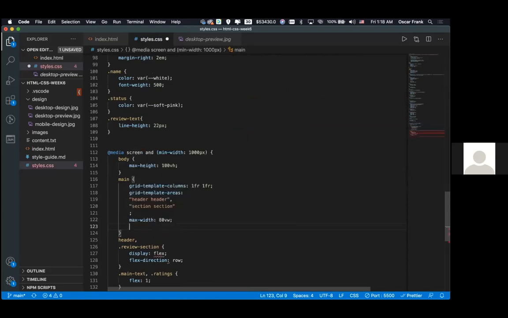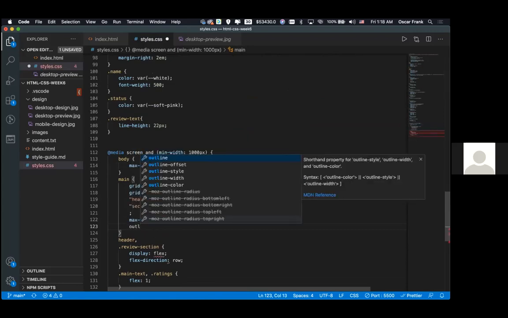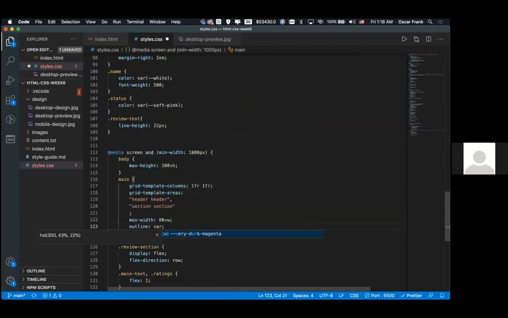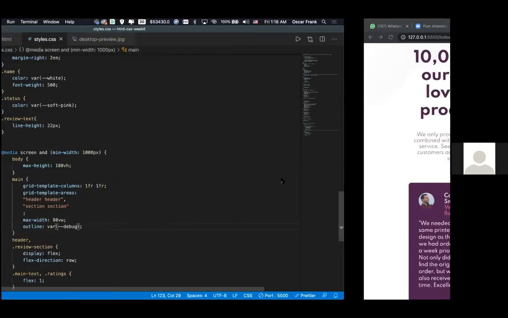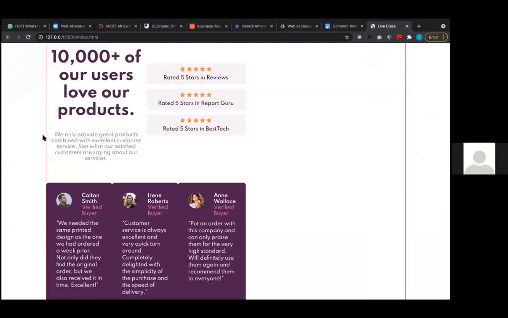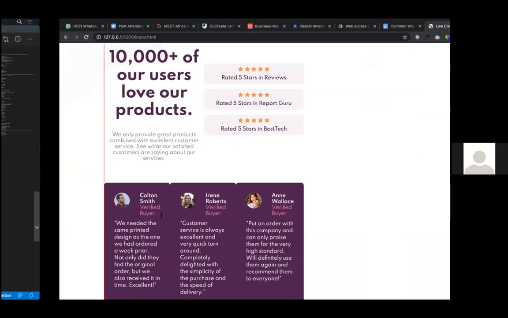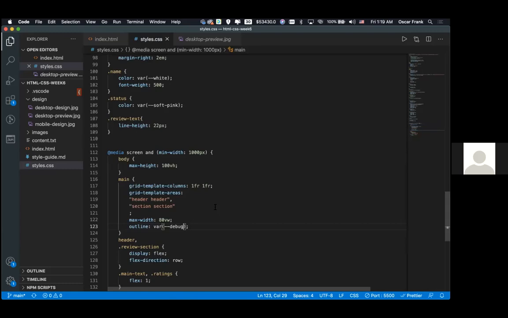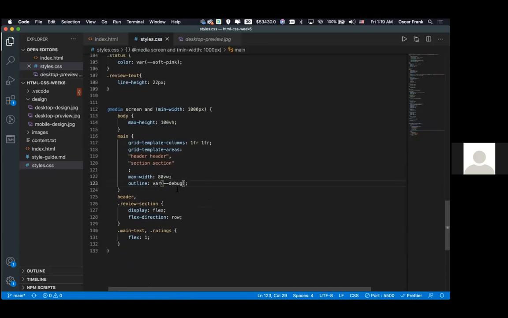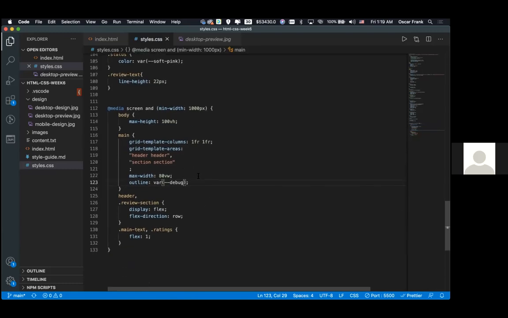Let me quickly outline this guy and see what we have happening with it. Well, okay, so we could see that our main container is centered, but our content isn't. Content is not centered. So for this screen, we have this going on.